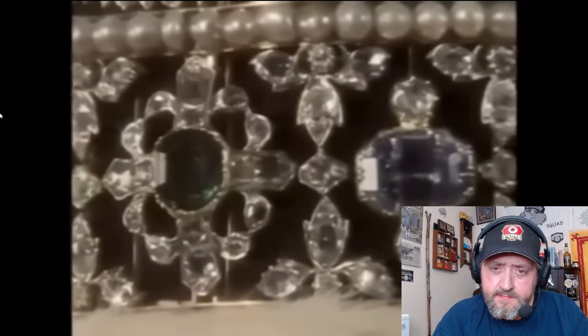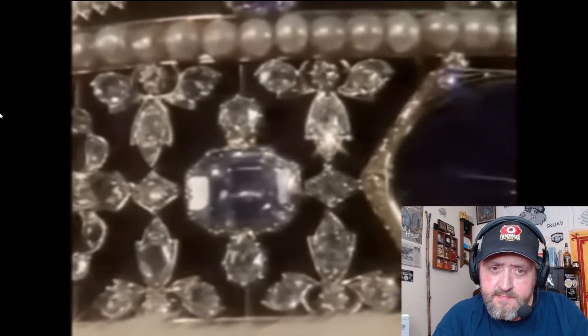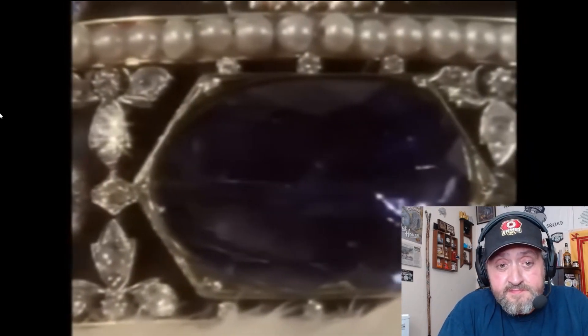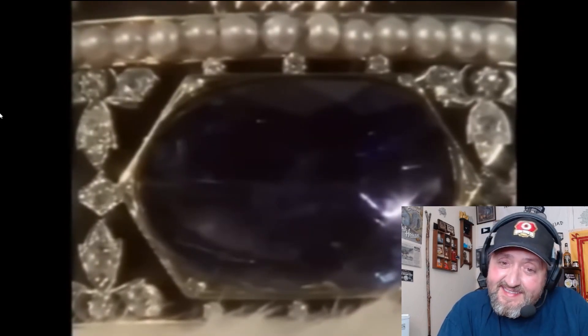I always like to think of it being worn by Henry V during the Battle of Agincourt. It's difficult to be absolutely certain about some of the other stones because after the execution of Charles I, Cromwell had the crown jewels broken up and sold. The Black Prince's ruby, for instance, was sold for four pounds. But it was returned to the crown after the restoration of Charles II. Most of the bigger stones have had adventures. According to tradition, this huge sapphire at the back was carried off in his pocket by James II as he went into exile in 1688. That is huge. It was over 130 years before it was restored to the crown.